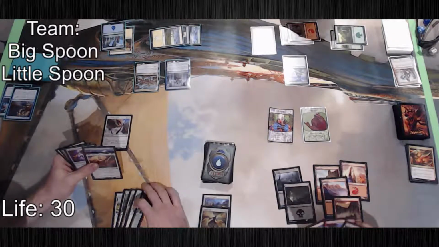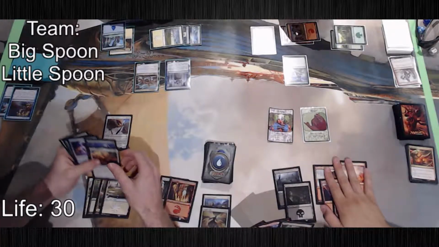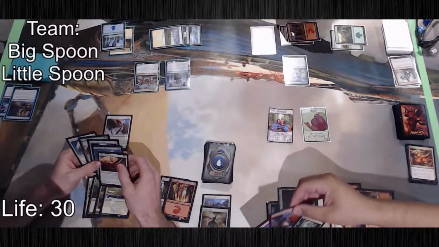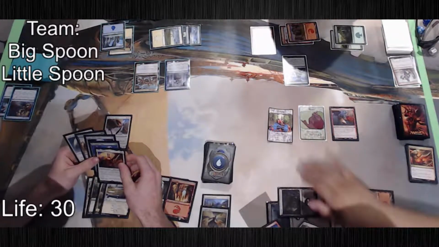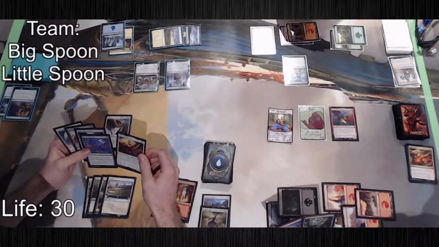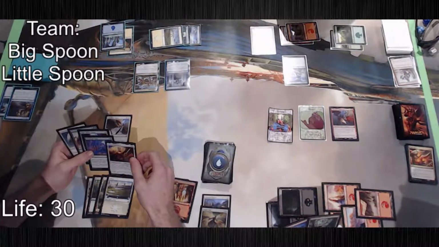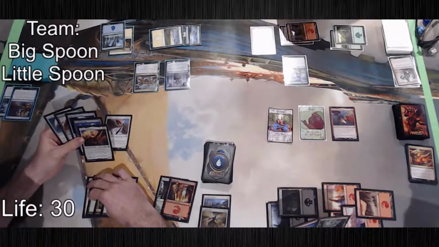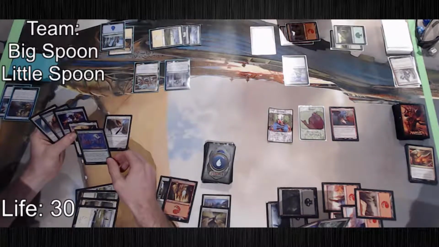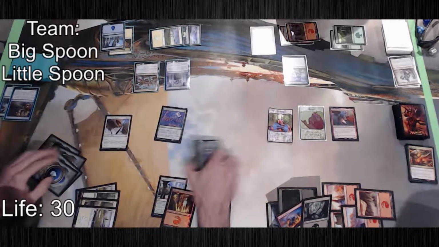Alright, so it looks like Sylvia Brightspear in Big Spoon, Little Spoon's hand. That will let his teammate search out the dragon partner for it, which solidifies their air force. Never mind, he already had the dragon partner. Alright. Korvath in play, pumping up the team, setting up for attacks. And once he gets the knight in, Korvath gives flying and haste, and all knights that he or his teammate controls have flying and haste.